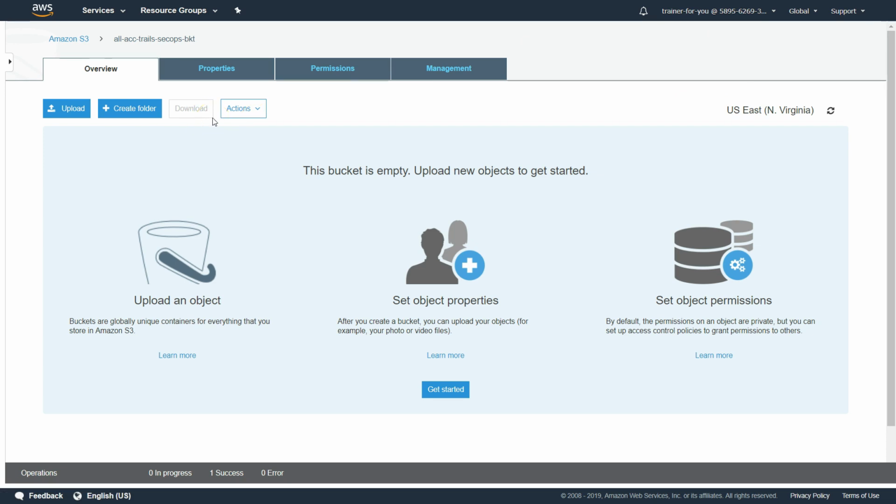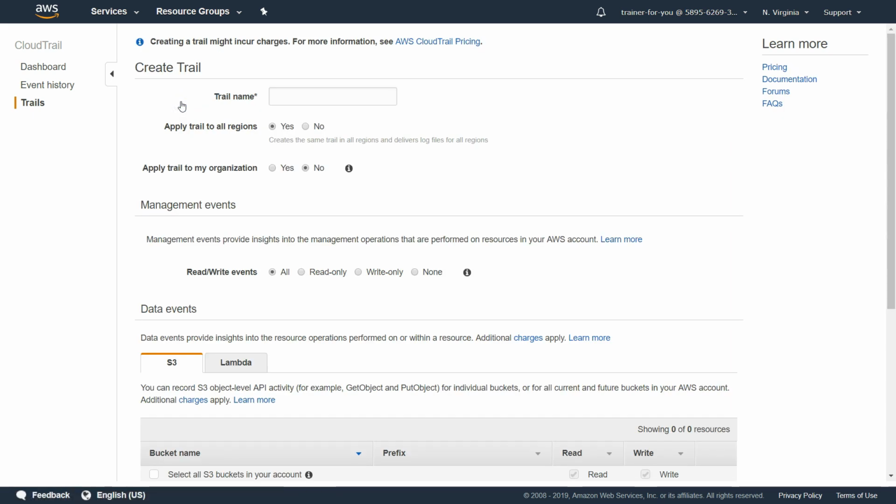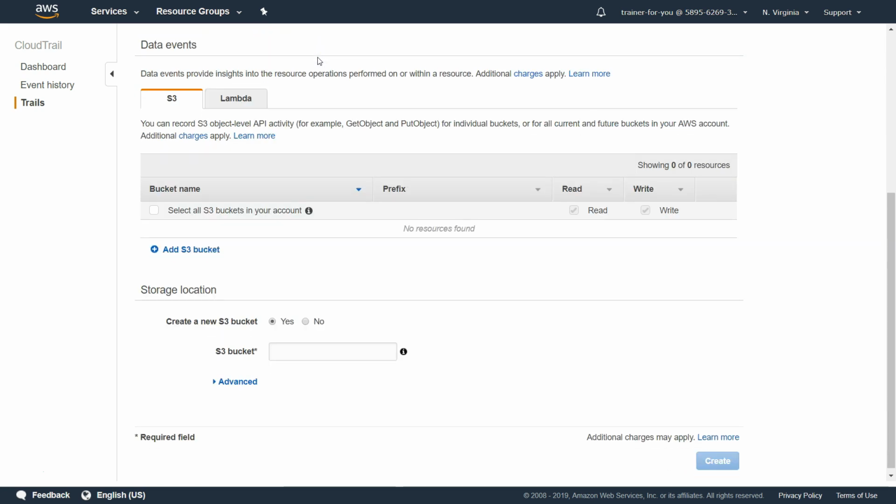So let us go to CloudTrail itself, the dashboard for that. Here I'm in the Virginia region, so I'm going to configure CloudTrail for all the regions. If you have not done CloudTrail earlier, I would recommend you to watch my previous video on why you need to configure CloudTrail and what all the settings are. I'm just going to quickly fill in all the details here. I would always recommend you to configure it for all the regions. Since we are not doing it for an organization, just leave it as no. I'm going to leave all the other things as default.